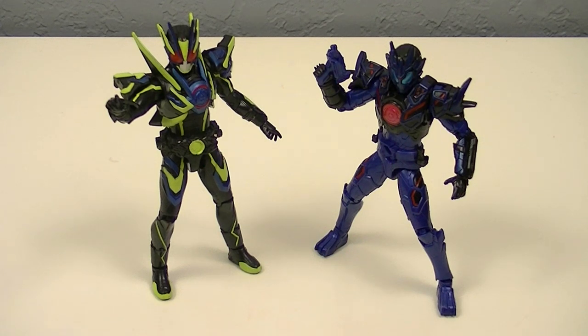But these are still very good figures of Shining Assault Hopper and Assault Wolf. So if you like these forms and you're collecting the RKFs, I can definitely recommend picking them up.